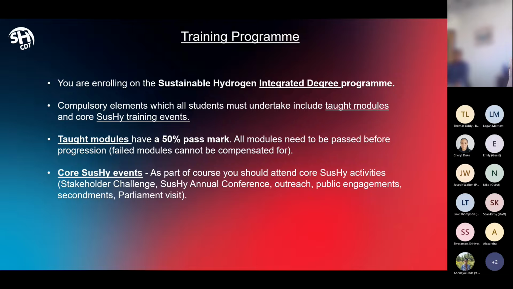The last one there is then some of the core CDT events. As I was saying before, these events are designed to help you in refining your skills. Some of the things that you'll need to attend are, in your years 2 and 3, a stakeholder challenge.